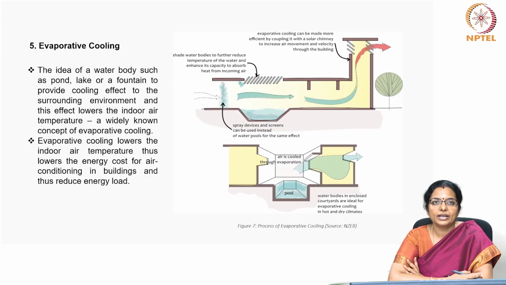Fifth is evaporative cooling. The idea of a water body such as a pond, a lake, or a fountain to provide cooling effect to the surrounding environment, and this effect lowering the indoor air temperature, is widely known as the concept of evaporative cooling. Evaporative cooling lowers the indoor air temperature, thus it lowers the energy cost for air conditioning in buildings and thus reduced energy load.